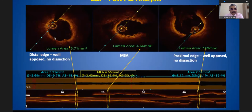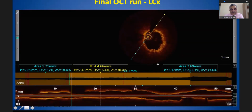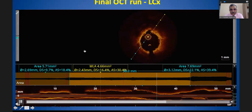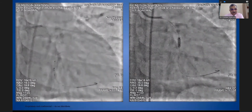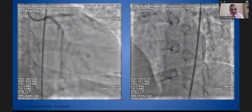You can see the scaffold is very well deployed. I'll show you the running picture. So that will show you the scaffold is very well deployed. But if we just compare the MLA in the center, it is looking less than what it should be. The proximal edge is fine and the distal edge is fine, despite the deployment looking reasonable on OCT. We just went a quarter size up, a 3 mm balloon at high pressure, and the end result is looking very, very gratifying.